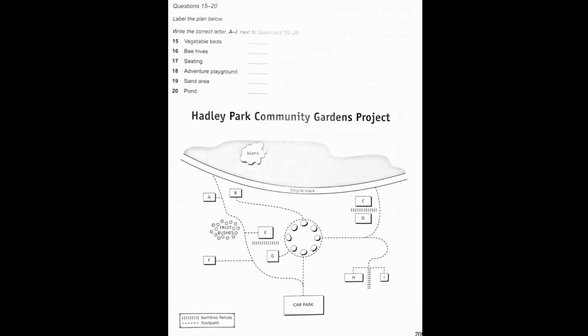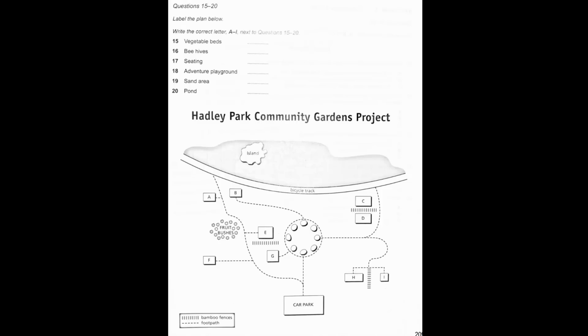OK, Group B, your turn. Does everyone have a copy of the plan? Oh, great. OK. We'll all be meeting in the car park. That's on the bottom of the plan. See? Now, if you've been assigned to the vegetable beds, to get there, you go out of the car park and go up the footpath until you reach the circle of trees.